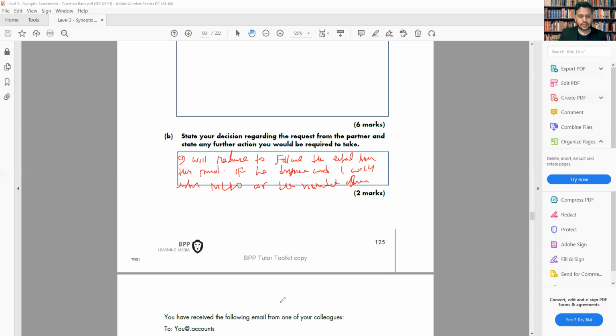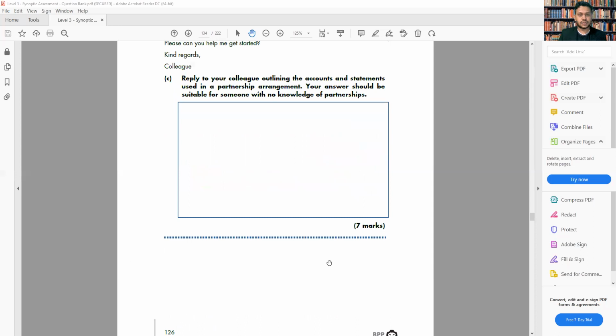All right, move to the next one. And the next one is about the partnership. This question says he doesn't know anything about partnerships, so we have to talk about everything about the partnership. First, we need to say what a partnership is, so we need to set the definition. That means we have two types of partnership: one is normal partnership and one is limited liability partnership. And we can explain what it is. In the normal partnership, the liability of the partners remains unlimited. On the other hand, for the limited liability partnership, the liability for the partners remains limited. So we can explain that.